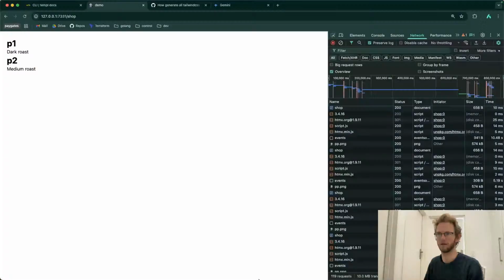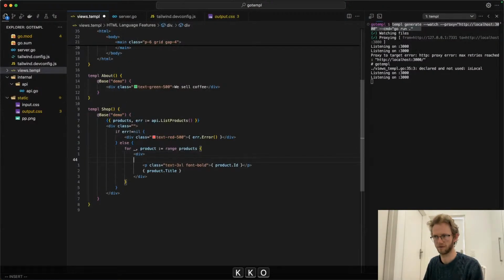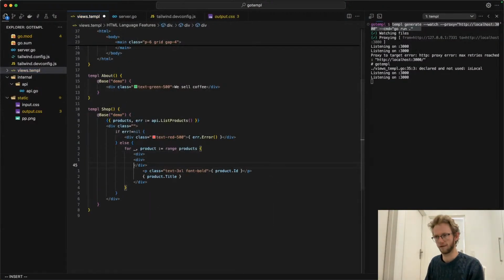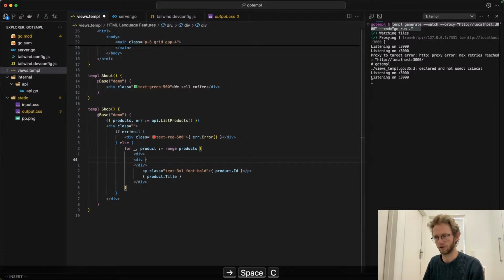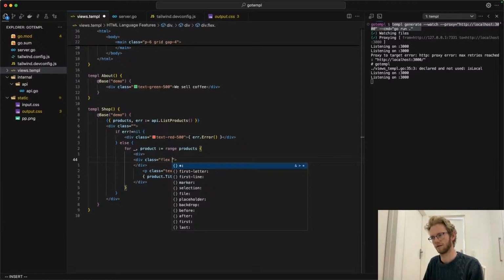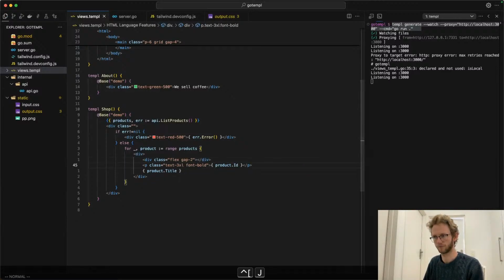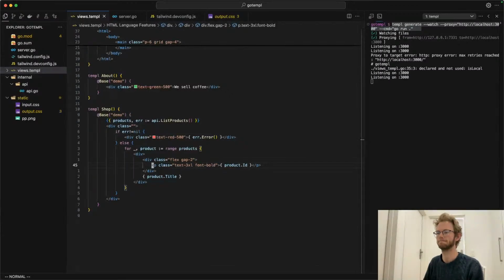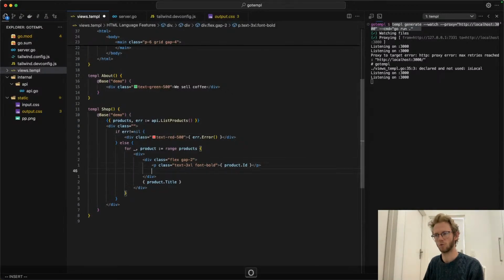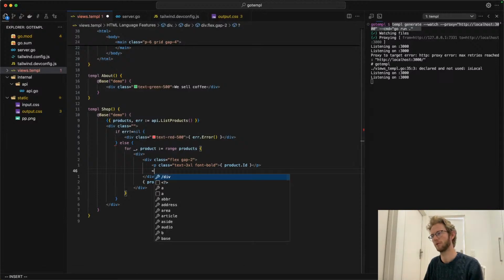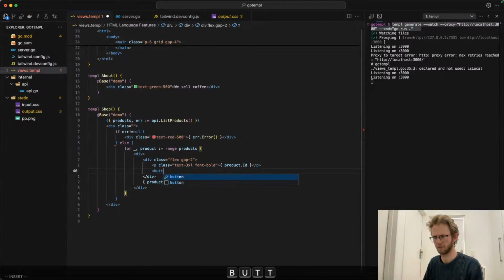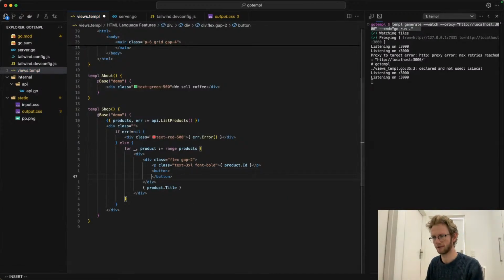And let's put the price next to it. Just want to get a quick feel for this. So flex, gap of 2. I'll put this in here. With the price now, let's just put it in a button. Try it out for now.